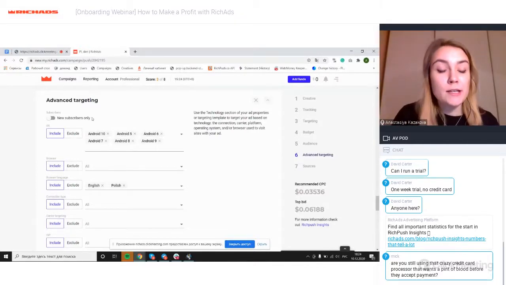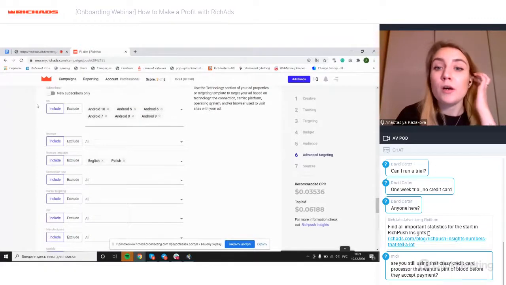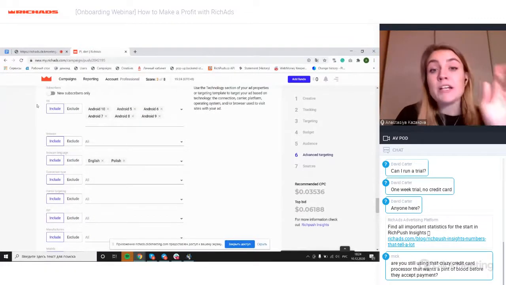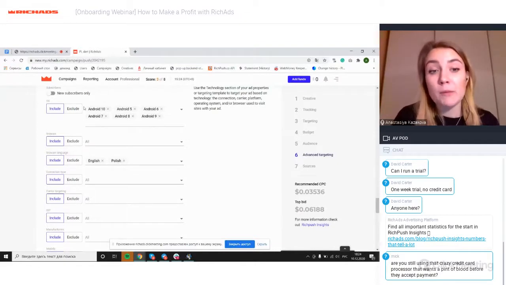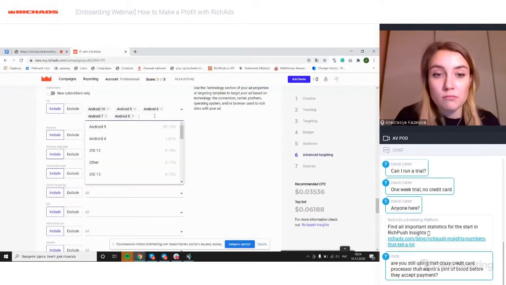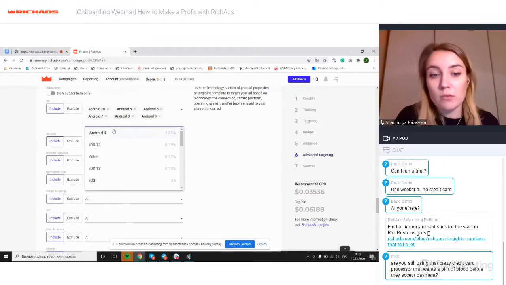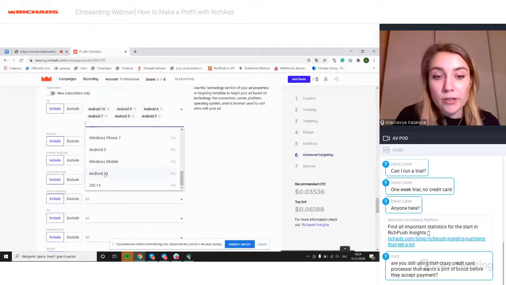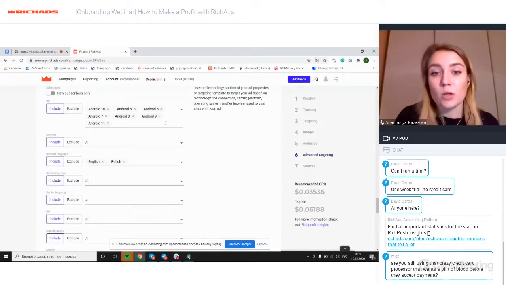Just a second. And here we came to the operational system. So as I'm targeting mobile in this campaign, I'm going to select only the latest versions of Android. So starting from Android 5 and going to Android 10. Here you can see that you can just add them like that. We also have Android 11, so I'm adding that as well.